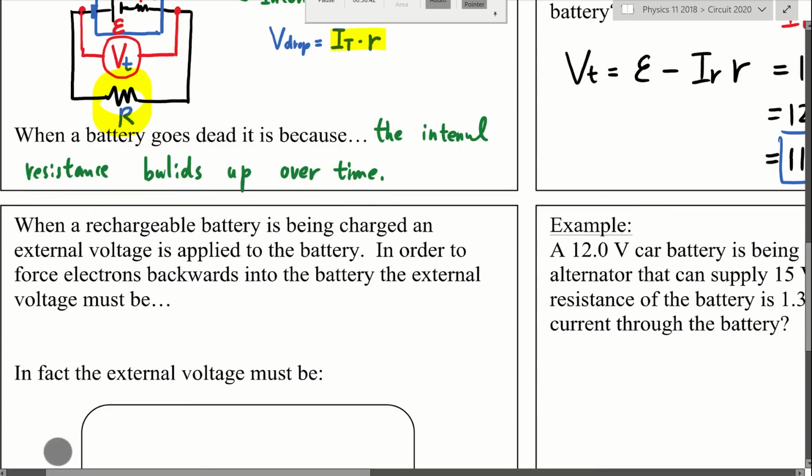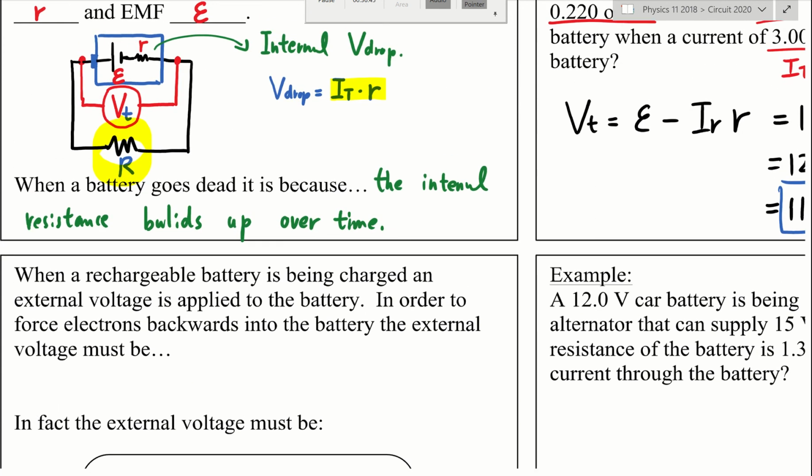So you think about it this way: imagine that you're putting stuff back into the battery. Let's say the EMF, you want the EMF to be 12 volts. How many volts should you provide on the outside to charge this EMF of 12 volts? You must put in more, because you want 12 pizza to go inside the battery, to the EMF. But you have to assume that the electron will eat some. So you give the electron 13, for example, and say, hey, thank you for doing this job. Take 13 pizza. I only need 12 of them to go back to the storage. So the extra one is yours.